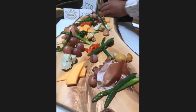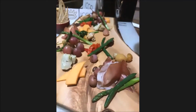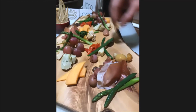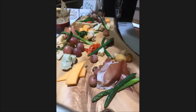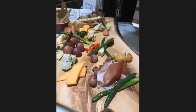The last thing we have to put on, a couple more things. Sorry, a little bit of Parmigiano Reggiano. And again, if you don't have Parmigiano Reggiano, you can use Grana Padano. If you don't have Padano and you have some, I don't know, fior di latte, use that. Whatever cheese you have kicking around, it's not intended to be a meat and cheese platter. It's not something that requires 3 kinds of meat, 3 kinds of cheese. It's just better to focus on 1 kind of meat, 1 kind of cheese, and a whole lot of other stuff. The whole lot of other stuff is what makes it a contadino platter, a nice big farm platter, and a replacement for lunch, as opposed to a little snack.